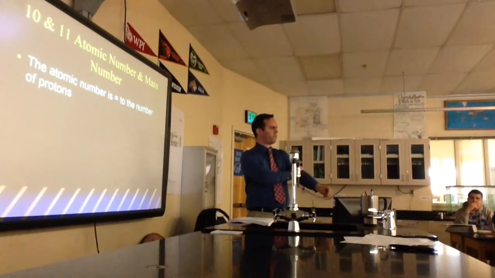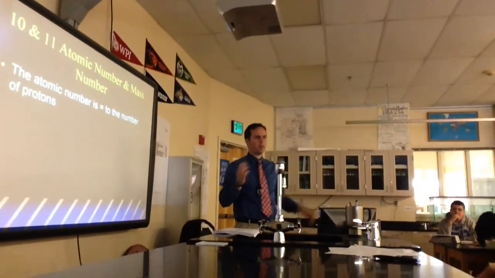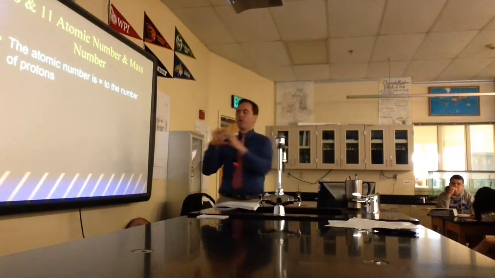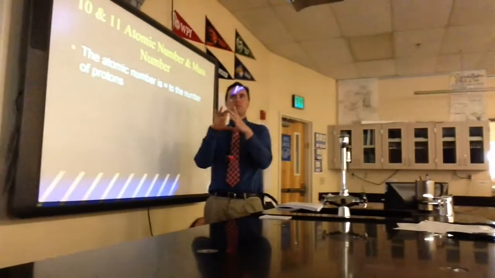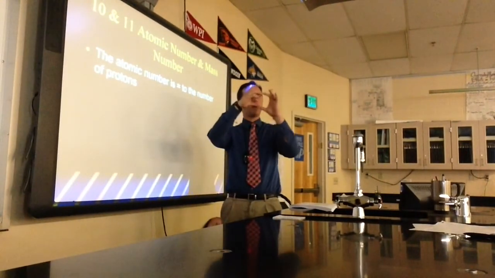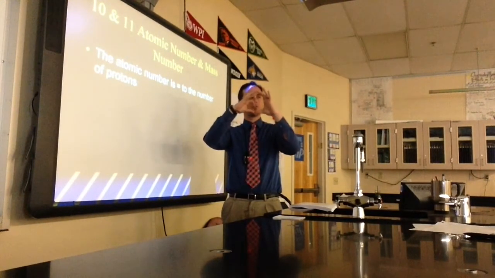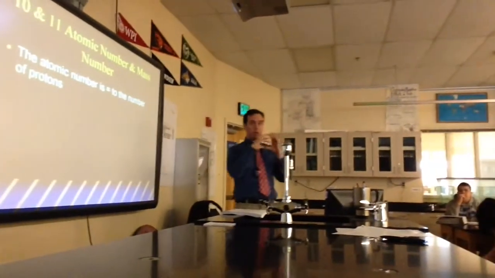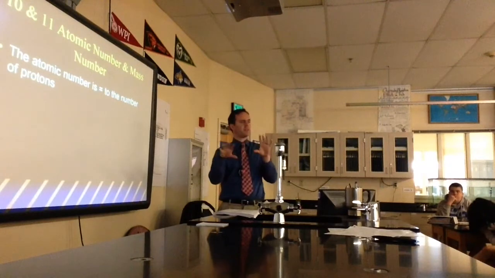And I think you guys probably remember that because we've done it about 3 days now. We've done that system, right? In your periodic table, in the boxes in there, which number is the atomic number? The one on the top of the box or the one on the bottom of the box? The top. It's also the number in the box that is the whole number. If it's got a decimal number, that's not the number you want.